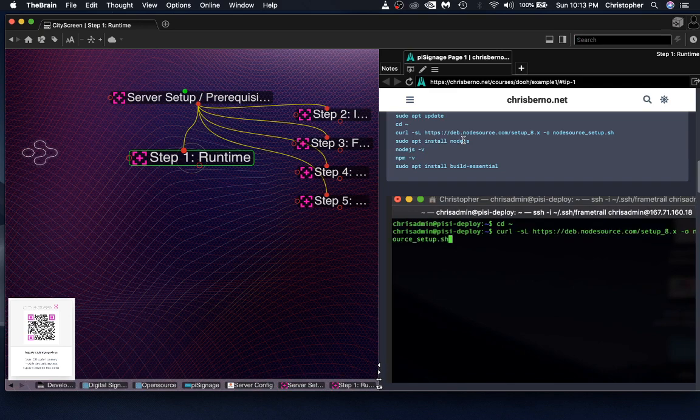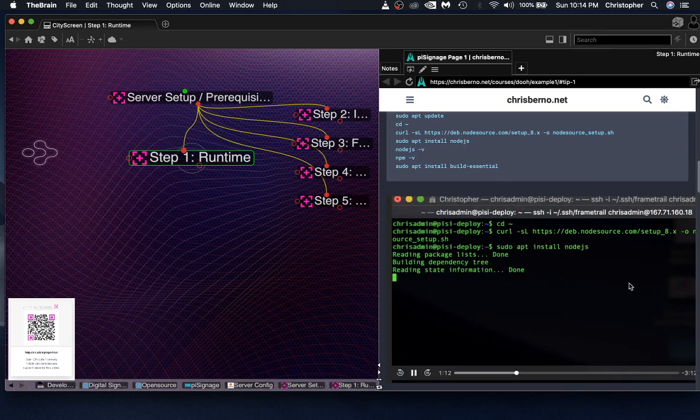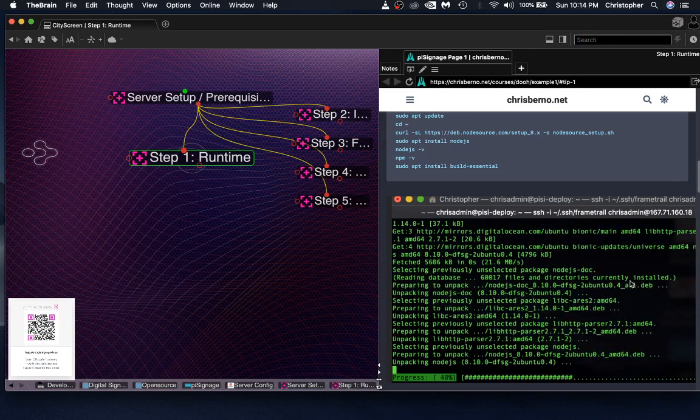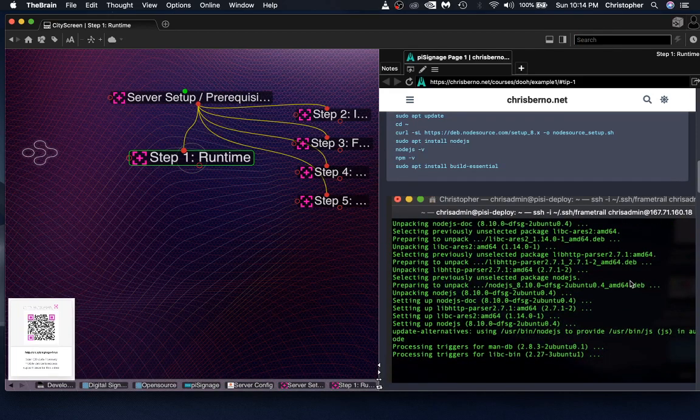Okay. Next up, we're running a curl command. Set up. And we'll start to install Node.js here with that sudo command. It asks us to verify that we really want to install it, and we do.